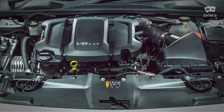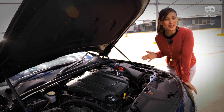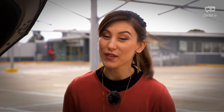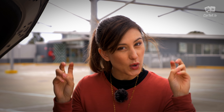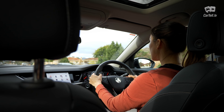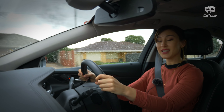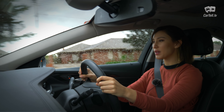Both engines are paired with a nine-speed automatic. The third option is a diesel, which I haven't seen yet, so we'll leave that for a later review. And no, that's not a V8 either — the new Commodore has zero V8 options. Behind the wheel? It's good. Out of the city? It's actually more than good. It's comfortable and refined, and the steering feedback is great.